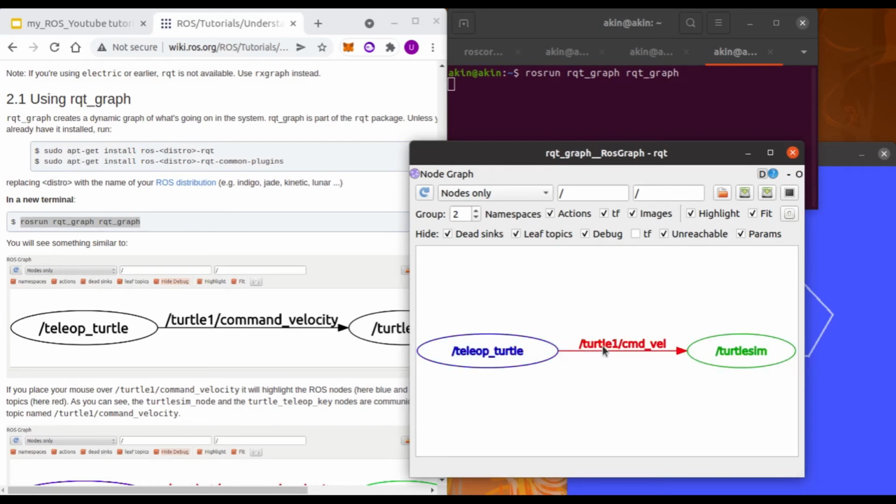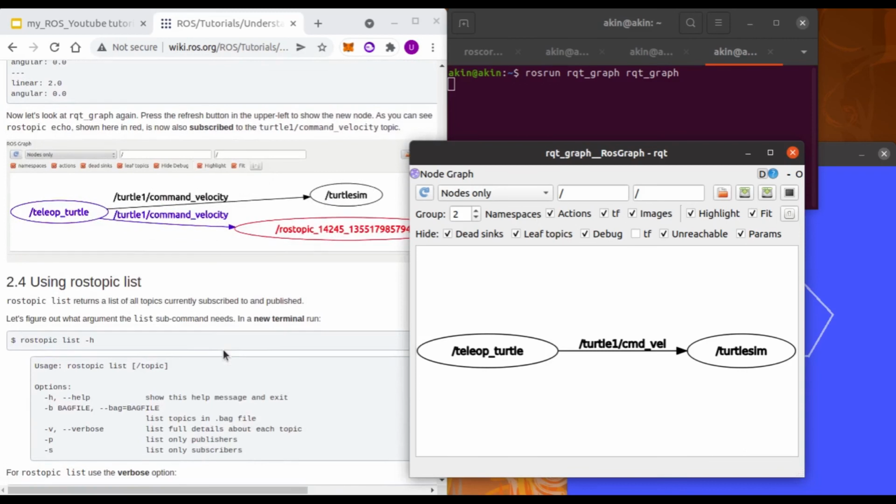It is publishing it to the topic, which is the command velocity, and the subscriber, which is our turtlesim, is receiving the message to know, did I move to the right or the left, go forward, go back. So you get the concept.